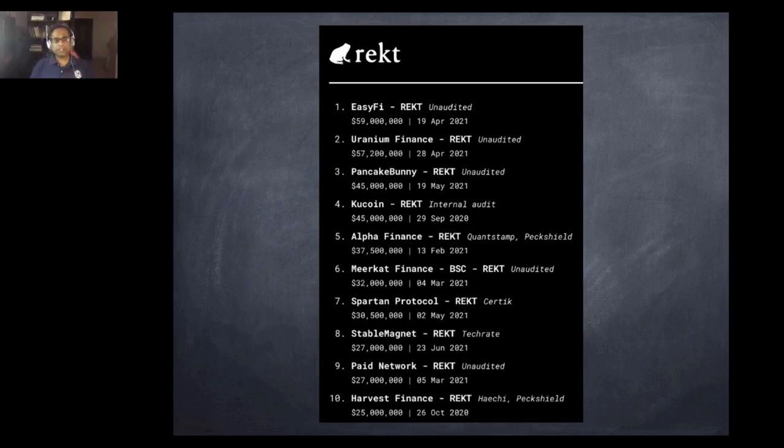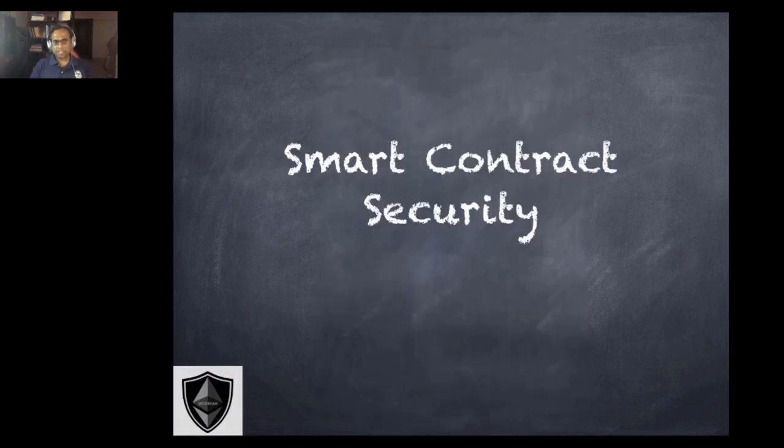So that should sort of wake all of us up, because $600 million, I mean, it's no joke. Right, and you'll see that there are many aspects of Web3 that make any sort of intervention in the form of incident response really, really hard, and in many cases, impossible. So hopefully that has motivated all of us. Now let's take a look at smart contract security with this background.